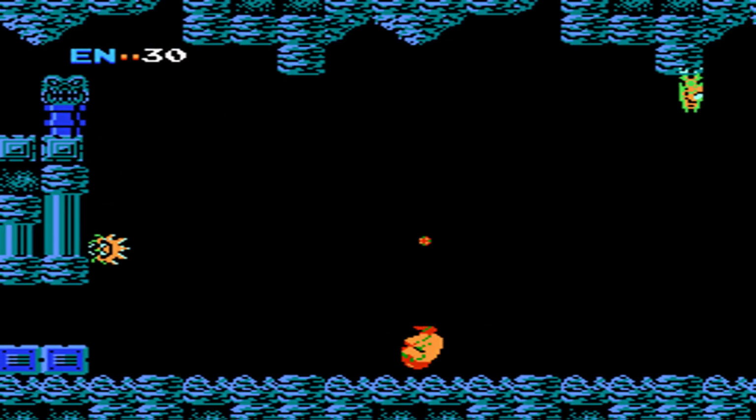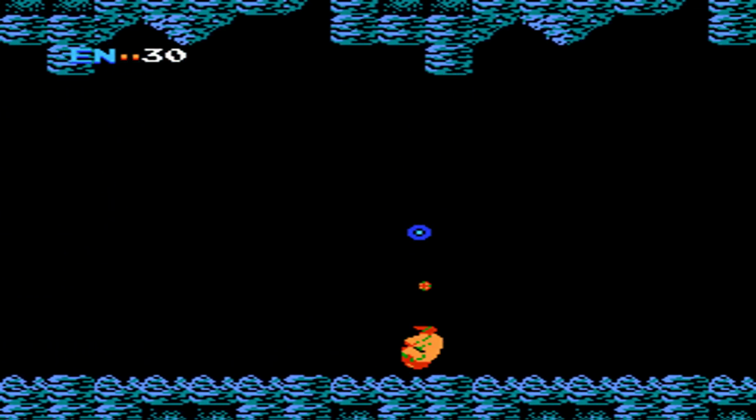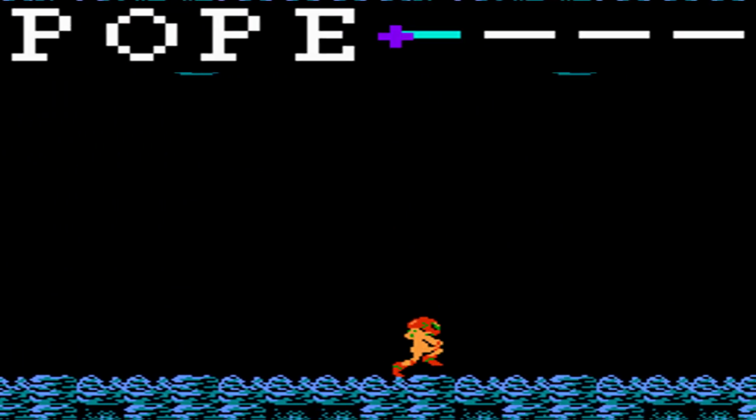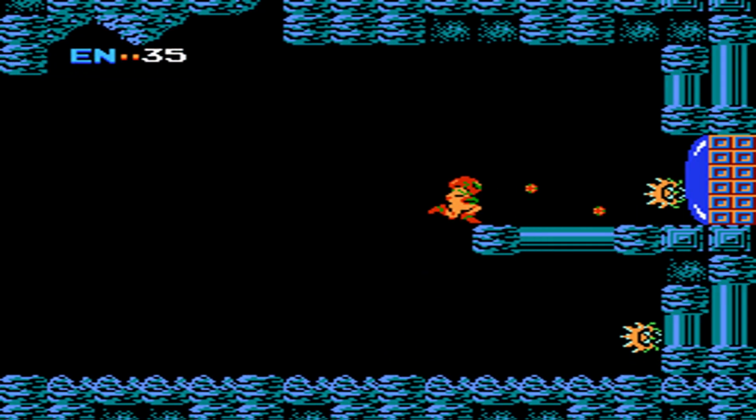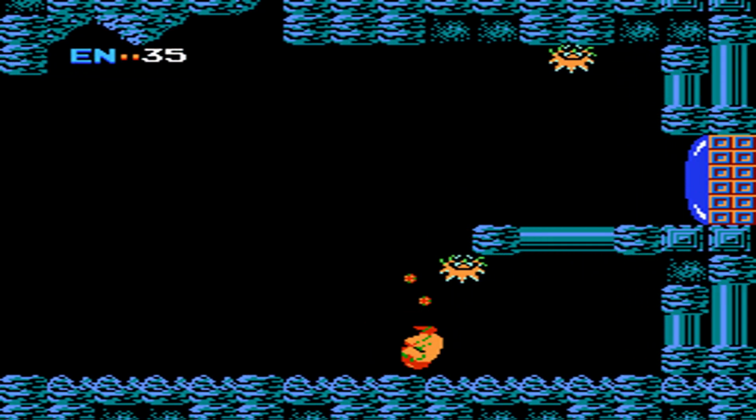Hey, fancy shooting out of your butt when holding up on the D-pad? Well, with the code POPEPS, you can just do that. I'm not entirely sure why you would want to, but at least you can, right?